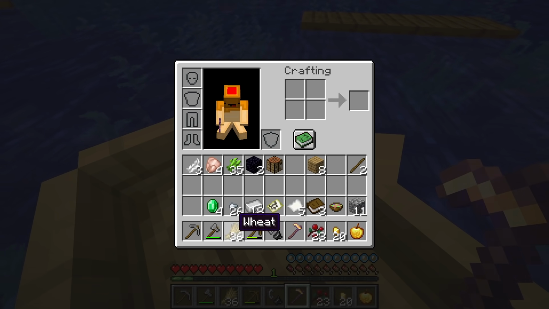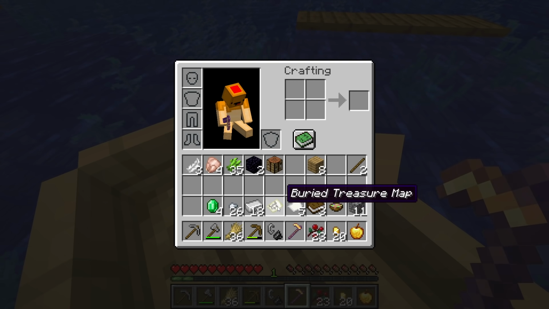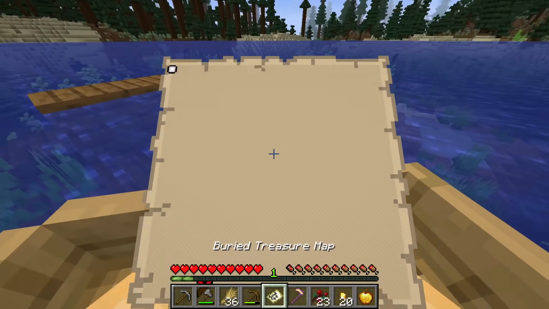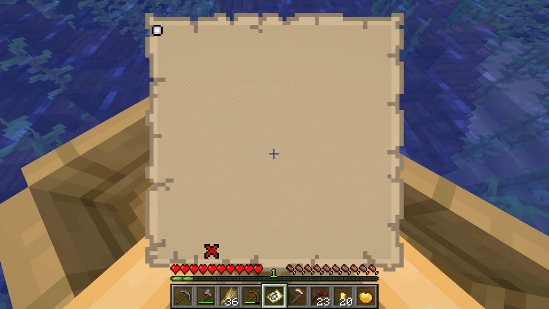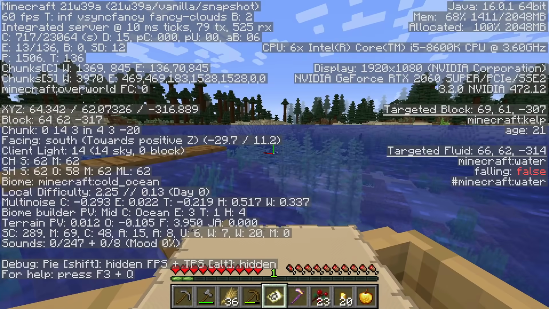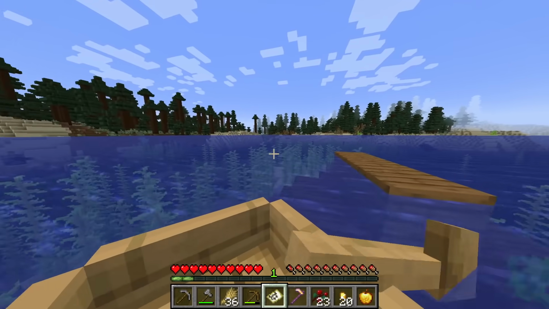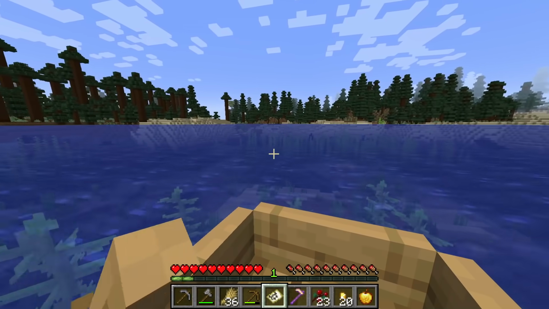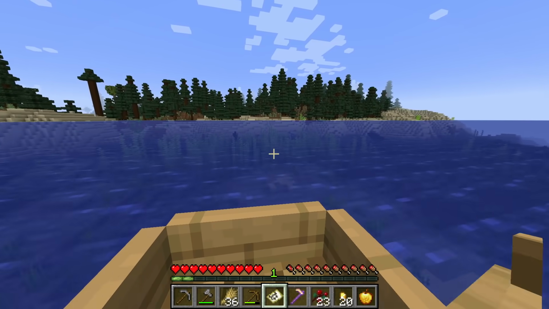So I got a bunch of wheat. I got a bunch. Well, not a bunch. I got a buried treasure map, which actually we can check out, and a bunch of iron ingots. So, buried treasure map. When you go south. All right, where is south? That way. Oh, so you're going to tell me it's just over here? It can't be. It's probably over there. Oh, it actually is. It's very close by. All right, let's try to find this treasure.